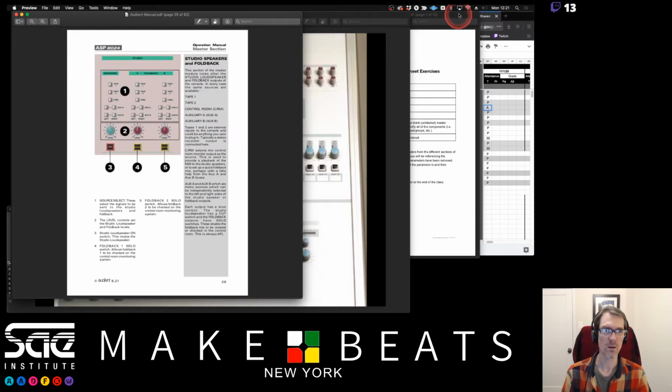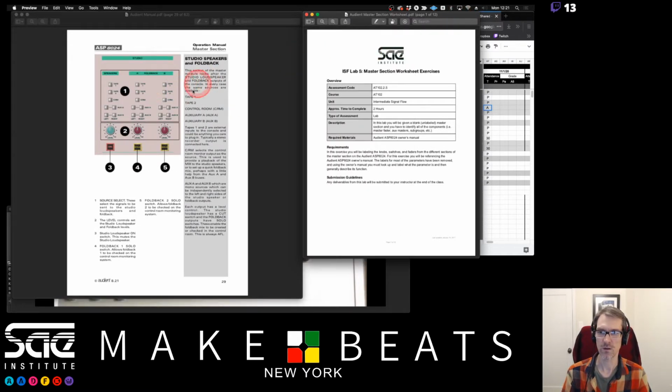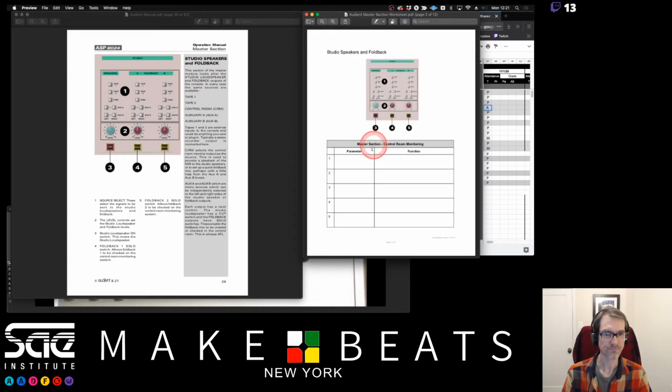All right, so what I would say for the studio section is, number 1 is the source select. This chooses the source for the speakers and headphones. Number 2 is the level.